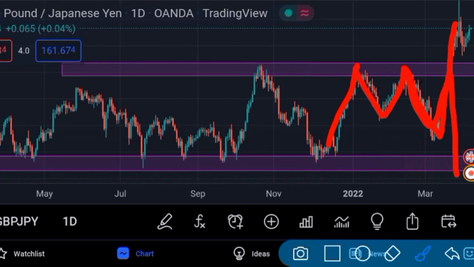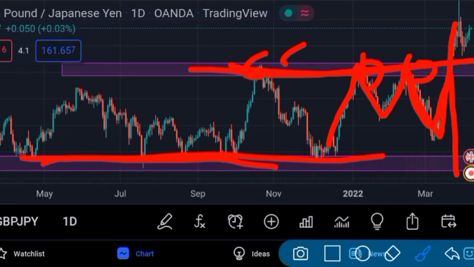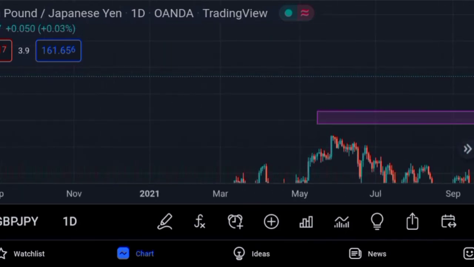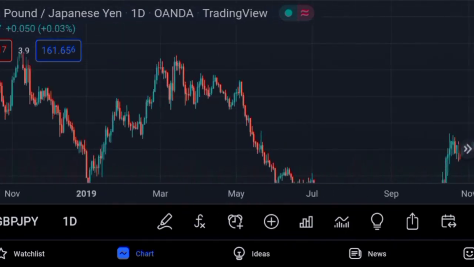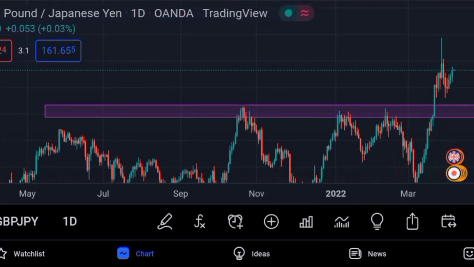All right, now you also know that at any time, look, there have been several touches on the resistance, you can see, on the support, and also on the resistance. So the more the touches, the more they become weaker, and then they can easily be penetrated. That is why you can see on this point it was after first, second, third, and I believe if you even trace it down, you may see some other touches, right? There are some other touches up here. So this point has actually been effective for some time. So the more the touches, the more the zone or the resistance, the trend line, the support become weaker, and before you know it, it can easily be penetrated.